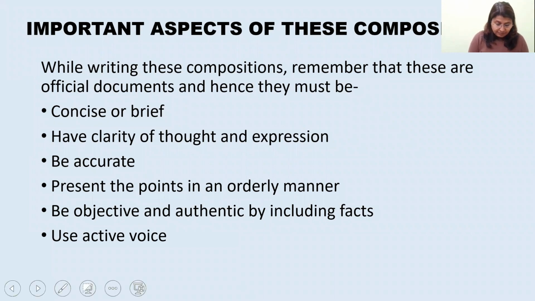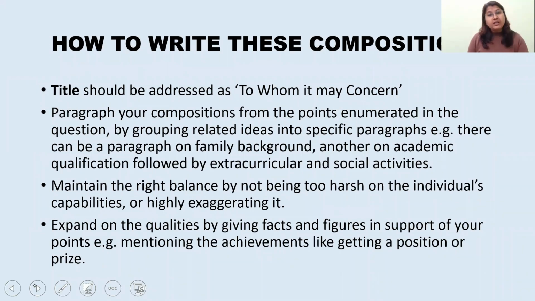All right. Now, how to write these compositions? Please, I have given some points here. First is the title. For both the compositions, you can always give the title like "To whom it may concern." Why is such a title given? Because when you don't know the recipient, the receiver, this is a common title that is given for these topics, right?